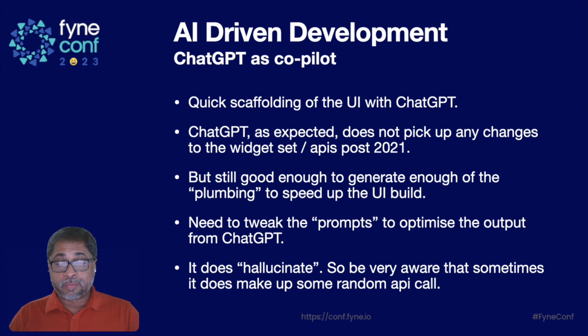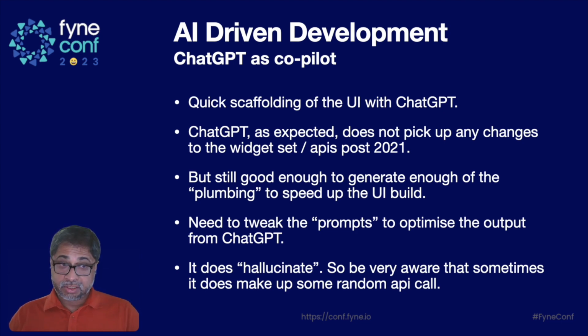Furthermore, while the documentation for Fyne is great for getting started, some of the other nuances in the more complex UI layouts, it is still not yet fully baked in. Given the relative newness of Fyne, it was not something that surprised me, as I expect that the documentation is only going to improve over time and with community support. ChatGPT turned out to be quite the winner for me here. With some simple prompt engineering, it was able to generate relatively complex UI layouts and the scaffolding code for me. By scaffolding, I mean just getting the UI elements and the layouts and the containers all put together. So I mostly just needed to add the dynamic code for executing the actions.